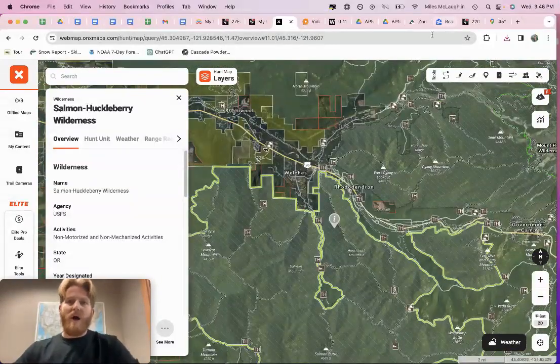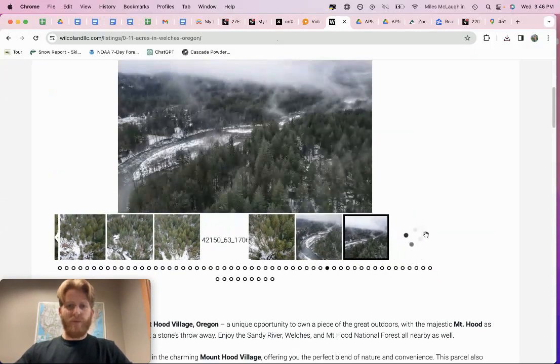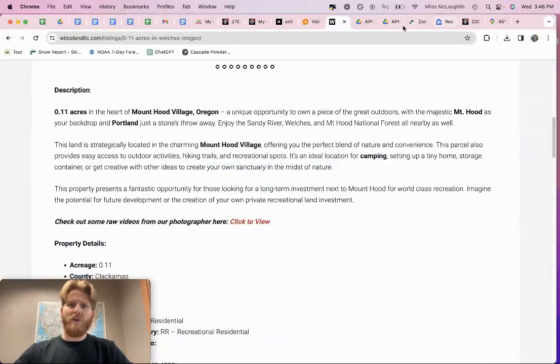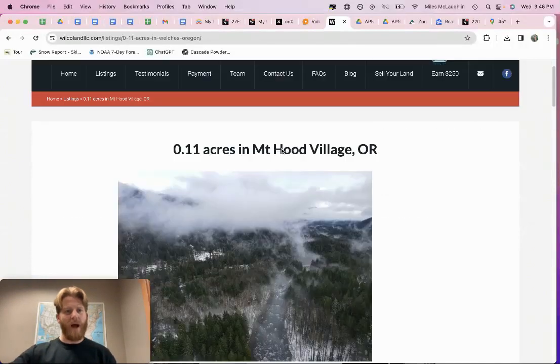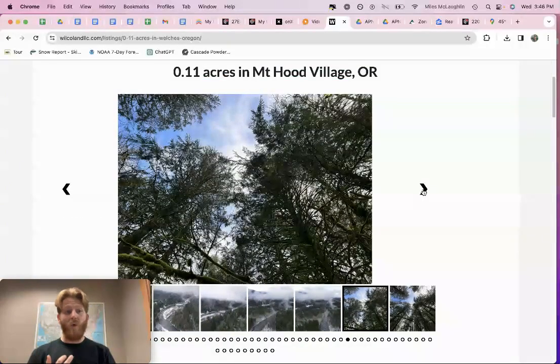And so I want to talk about potential land use. We have it priced with this in mind, but there's no city utilities to this location. So we're at a location here where there isn't city utilities. And when we're talking about 1/10 of an acre of a property, that's going to be tough to fit both a septic system and a well.